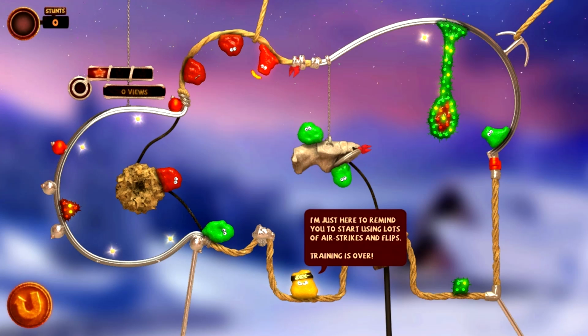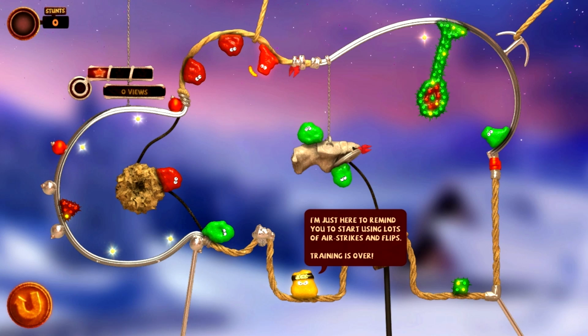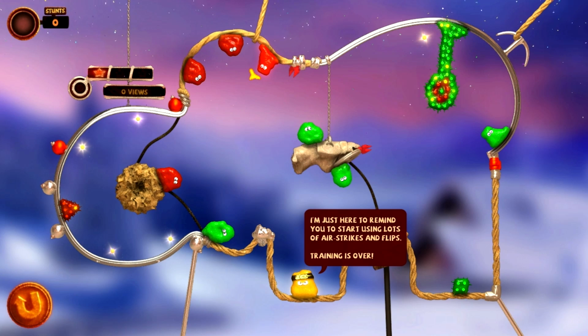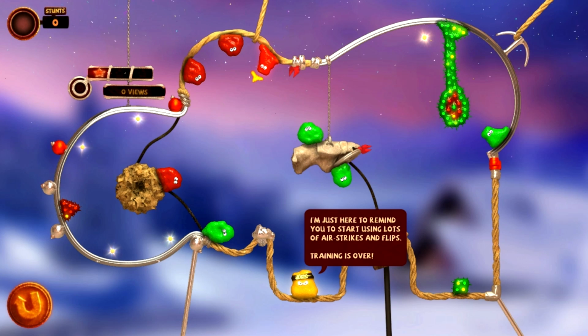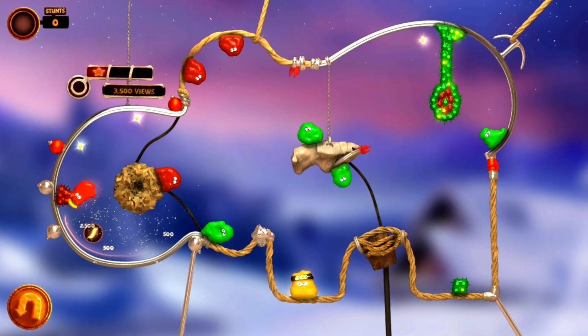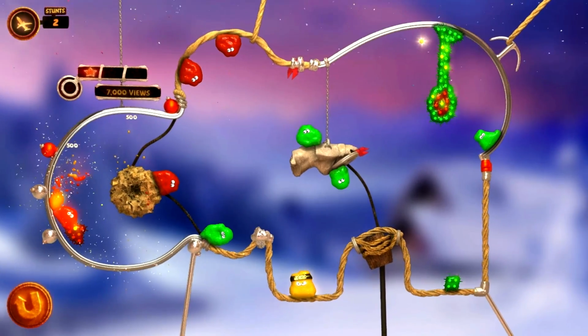I'm just here to remind you to start using lots of airstrikes and flips. Training is over. Fantastic. Okay. So, only green goo can explode green pods, and only red goo can explode red pods, as one might expect. I'm just trying to think about how I want to do this. Why don't we come down here, and we'll go on the slide. So, like so. That should push these pods. It did not push these pods.